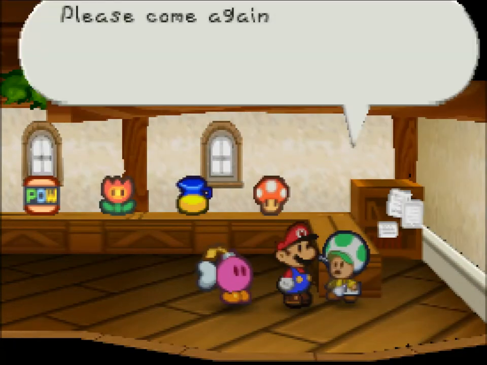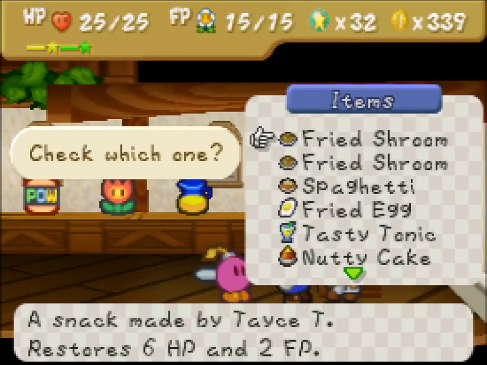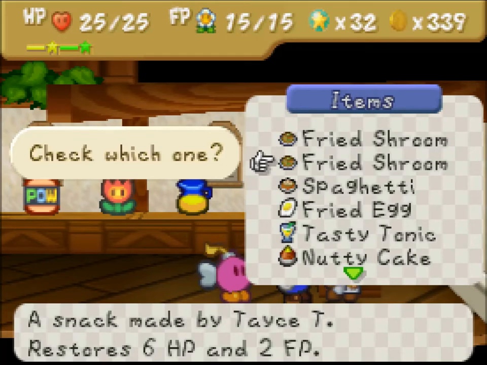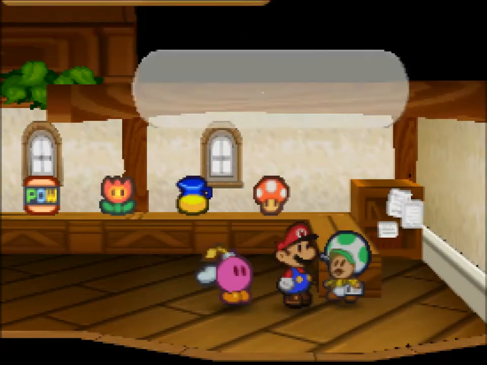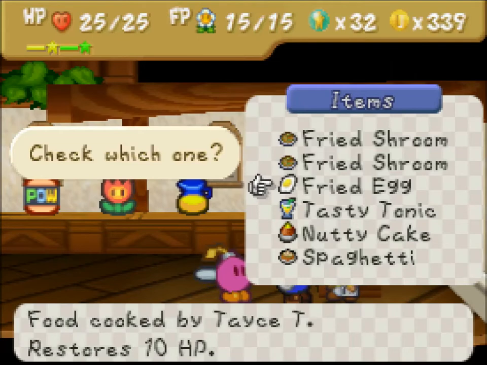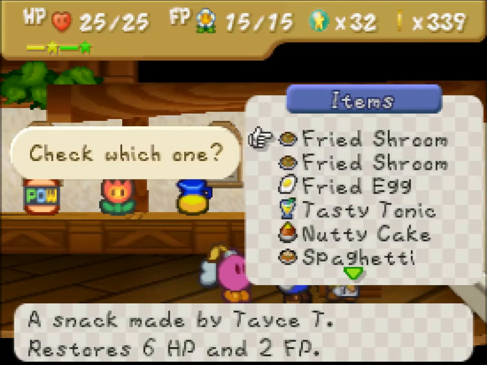Right, everything else I'm going to keep, of course. And I'm going to check in most of these things, like... Oh, actually, fresh room... Oh, it's 6 and 2, so spaghetti is better, if not by that much. I guess I'll store the spaghetti then. I'm gonna keep 1 tasty tonic because I don't know what to expect in the spooky forest.